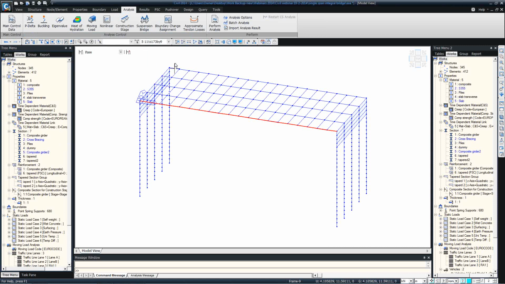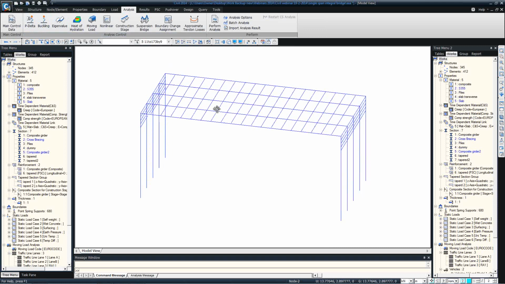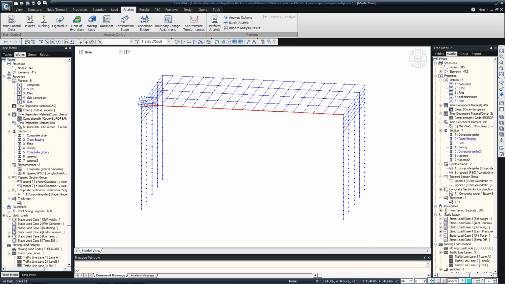So that's, in a nutshell, how you define the model and define all the loads, geometries and boundaries. Now I will show you different scenarios, like curved bridges or when you have precast beams, and what other types of loads you need. The rest of the procedure is exactly the same as what you have seen here. So we'll now go to another example, this time a precast composite bridge. Actually, within this example itself I will modify my section.